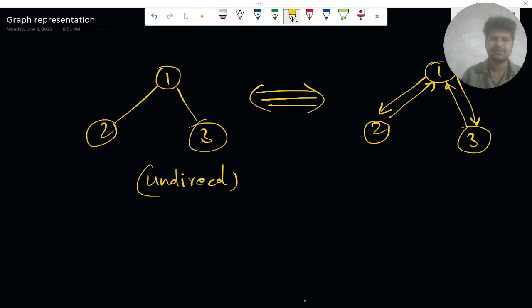So there are two edges, one edge going from 1 to 2 and another edge going from 2 to 1. So this is a directed graph.